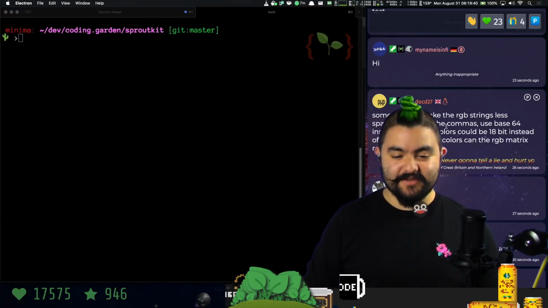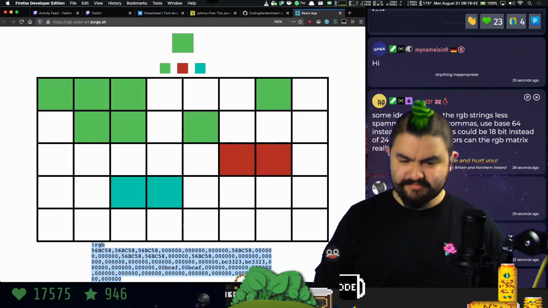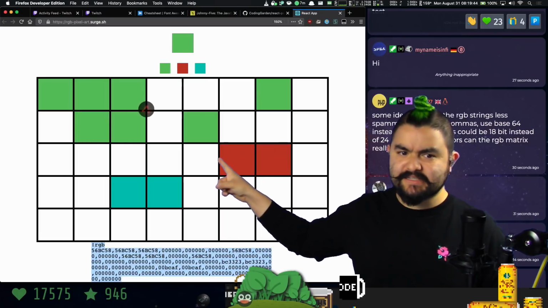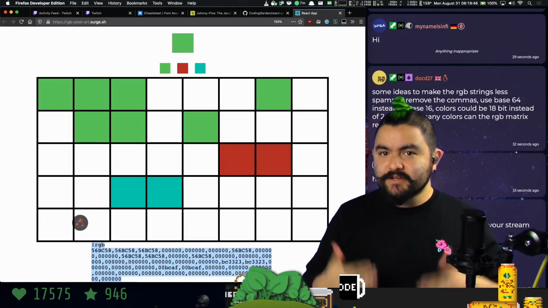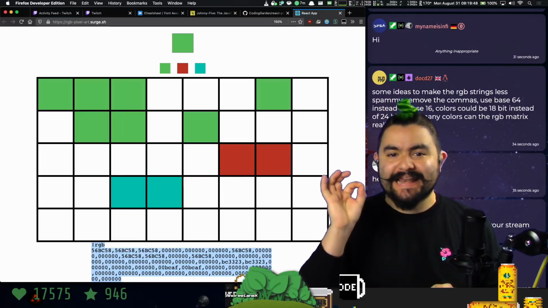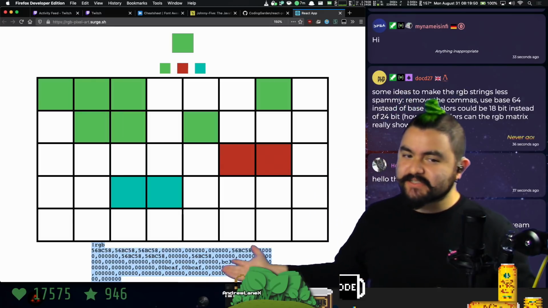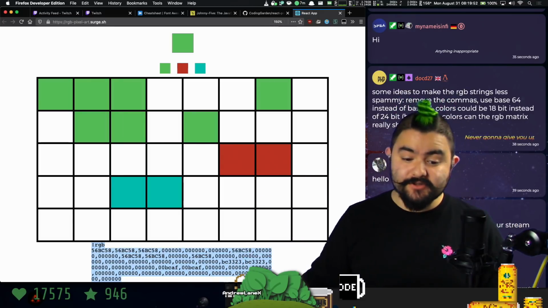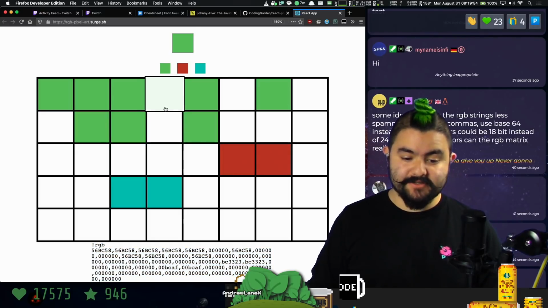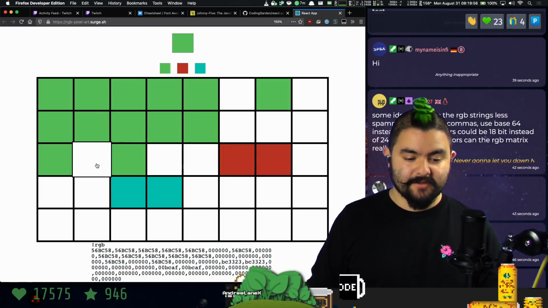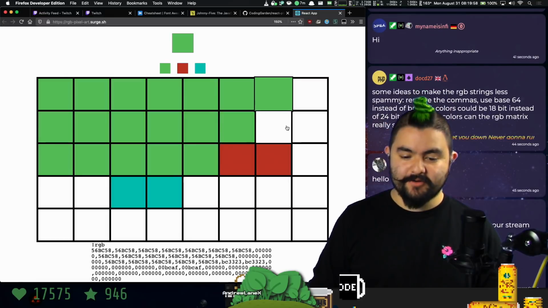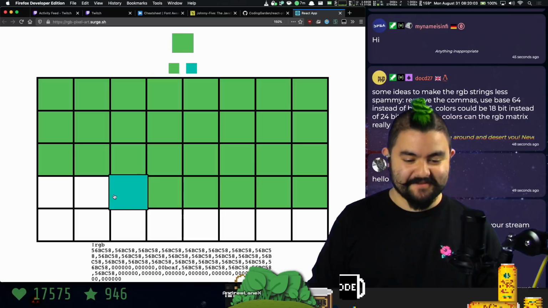Here's the thing. We built this last Wednesday. What we're going to do first is allow you all just to set an individual pixel. Right, so this is one big long command that will set the entire thing. So you could come on here, and if you're a pixel artist, you could draw a nice little image. So like we could make a nice green background, and then I'm gonna try to draw a smiley face.